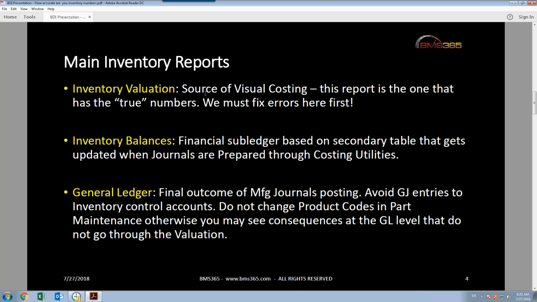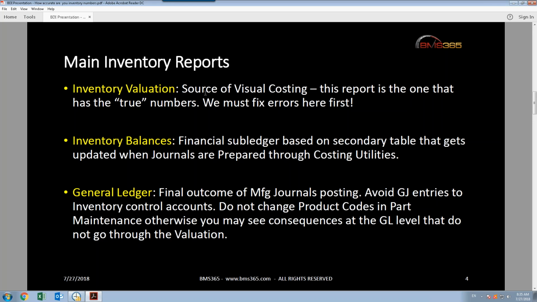The inventory balances, and here is where finance usually gets confused. The inventory balances is a secondary table. That table gets updated when you run costing utilities and you prepare manufacturing journals. However, there are certain routines that are run through the back end that do not update that secondary table properly.